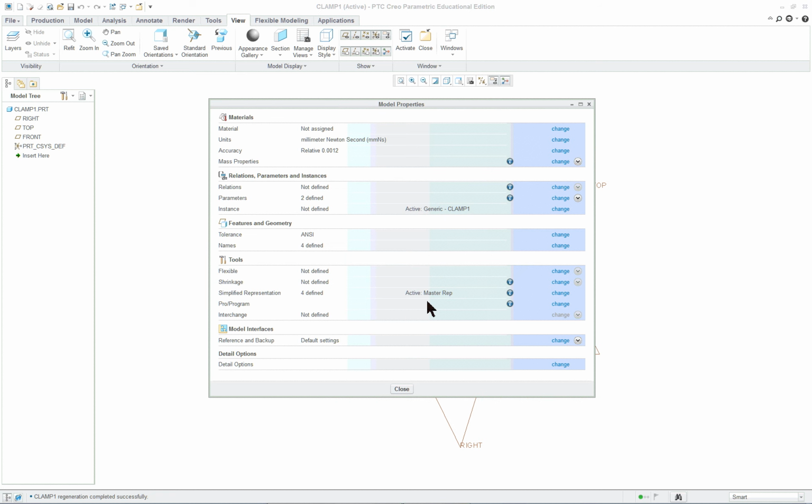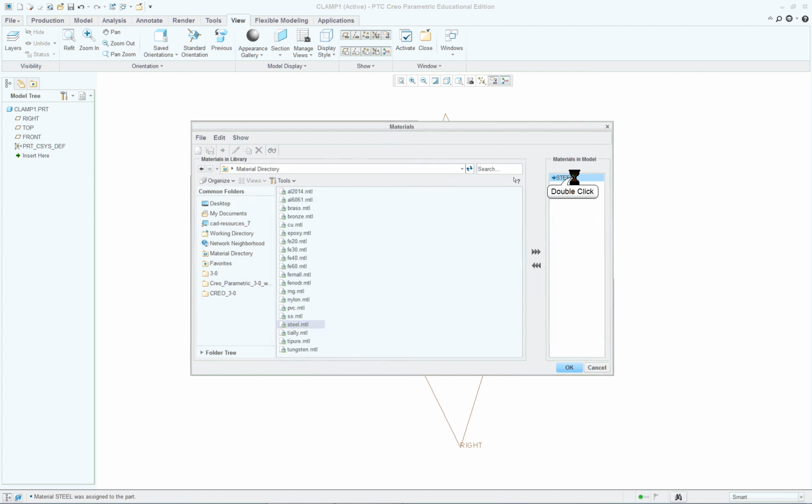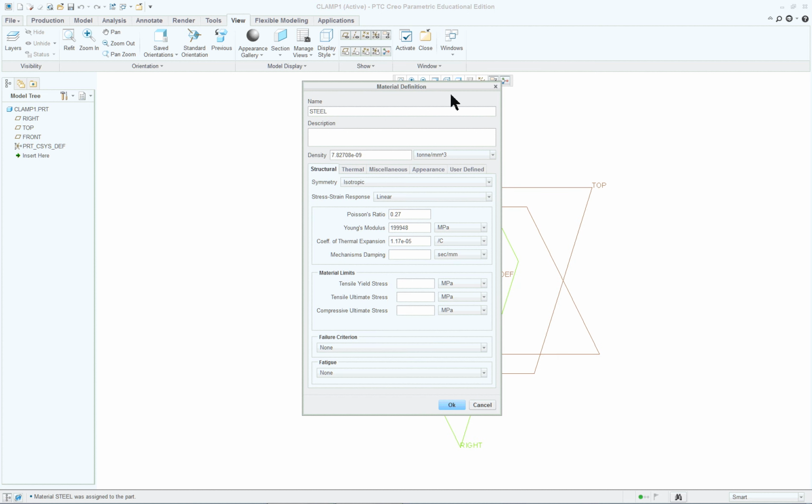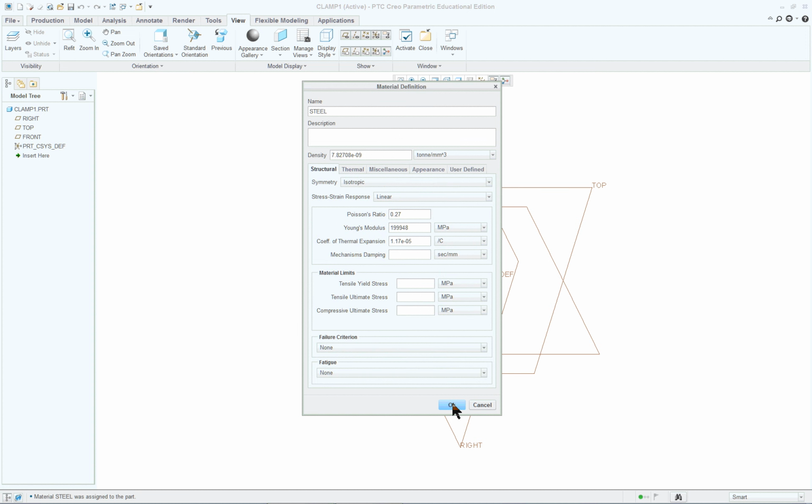We'll close these dialogues. And then let's look at the material. Change the material. And you can select from here. You can double click or you can move it into the materials model over here. And you can click on your right mouse button, click properties, or simply double click on steel. And it gives you material definition. So normally you would fill in this information provided to you by your company and what your design requires. Take a look at that. Later we'll do a little bit more in depth on material.